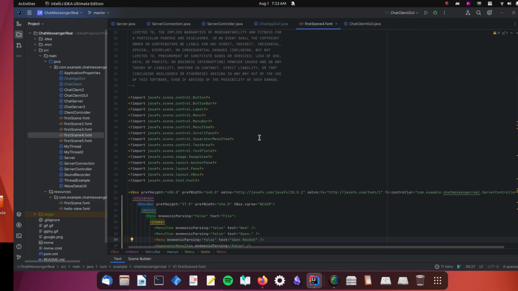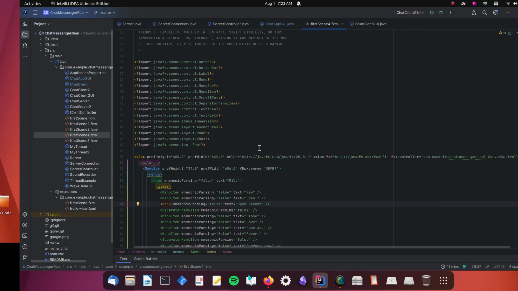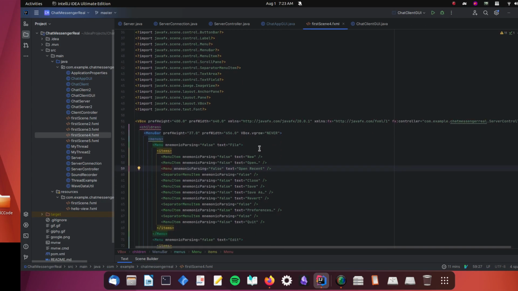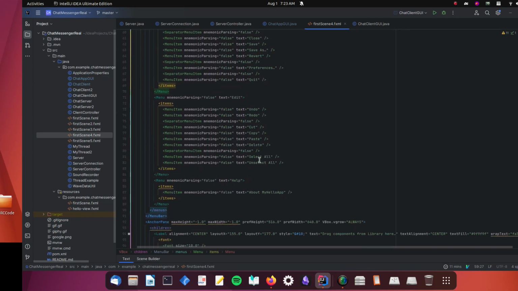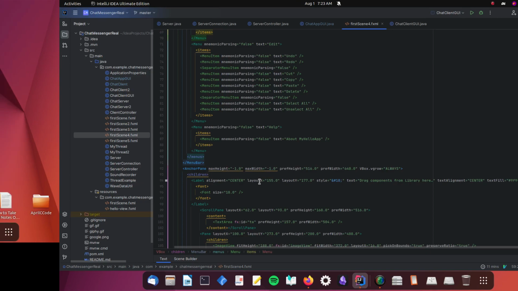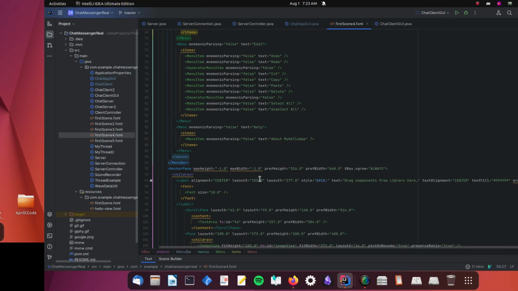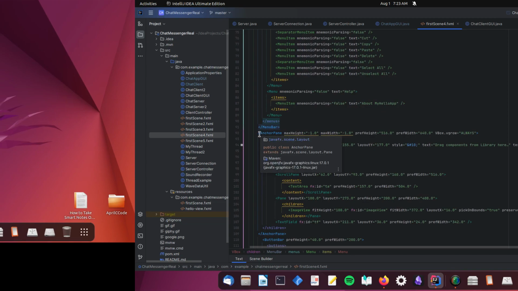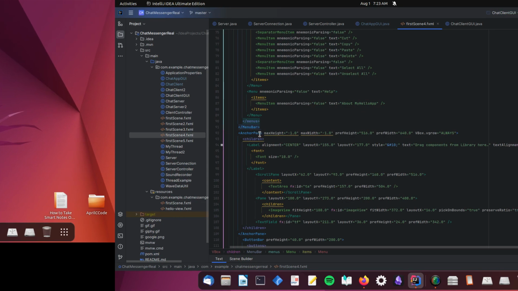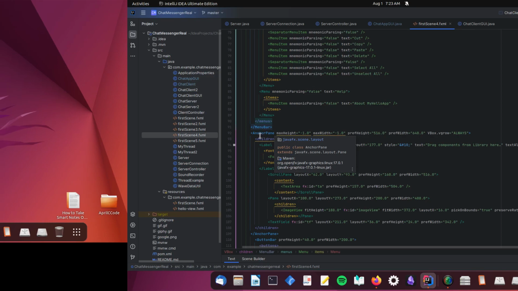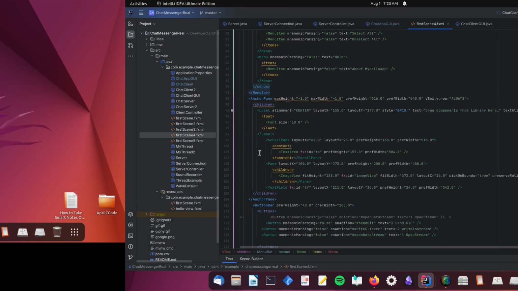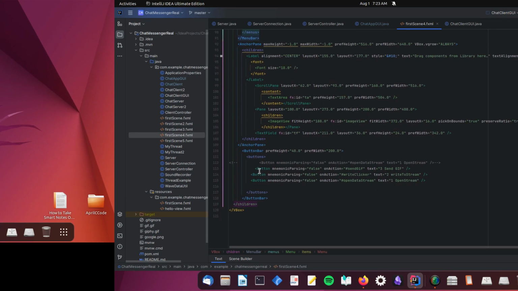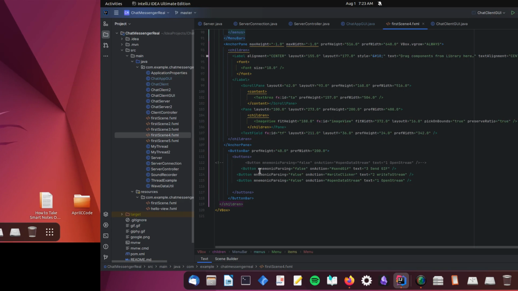So this is the fxml file that is linked to that code, and here it just describes the layout width, layout height, and it takes in the elements of the GUI, so anchor pane, menu bar, button bar, and then inside the button bar there's buttons.